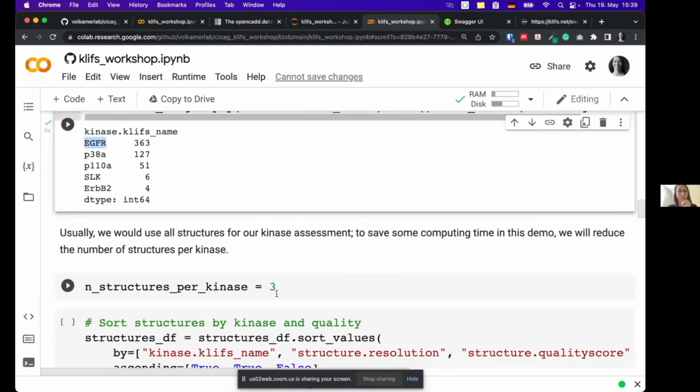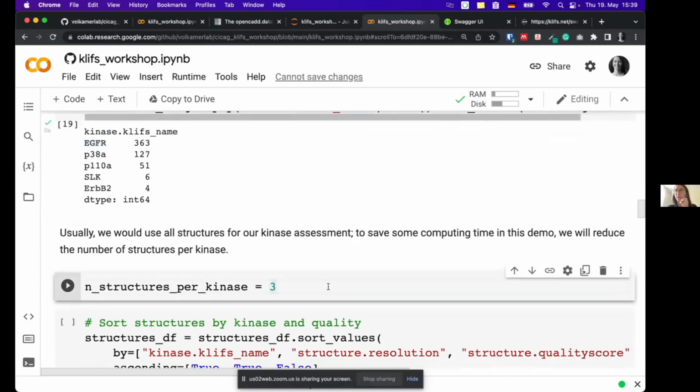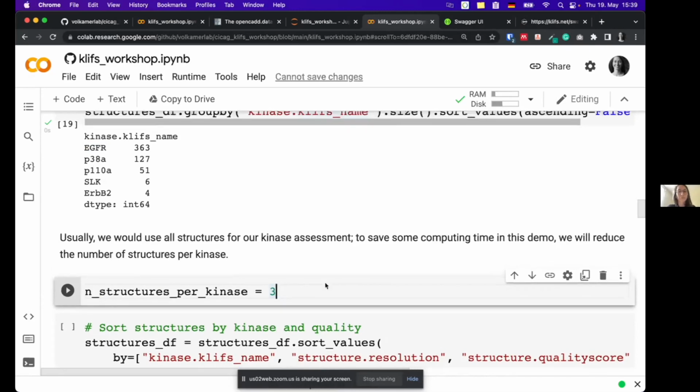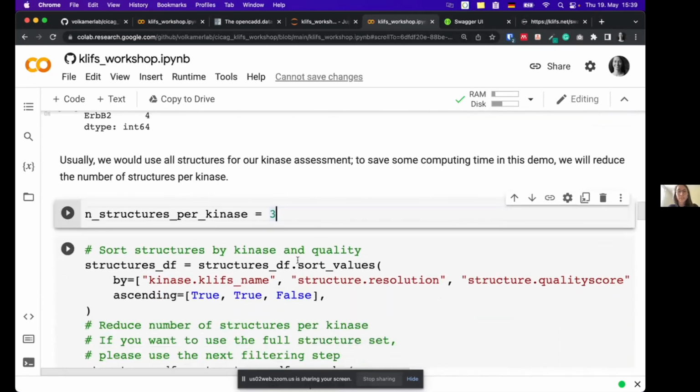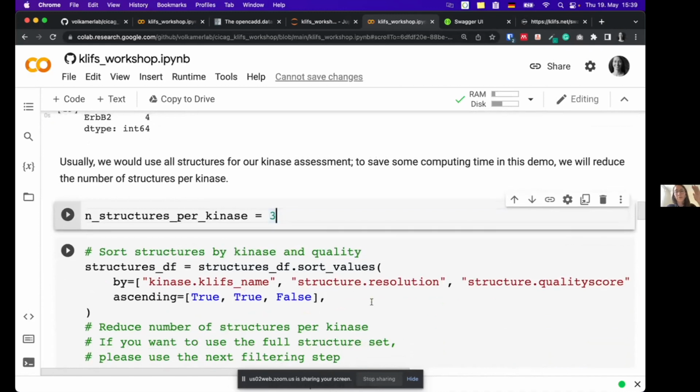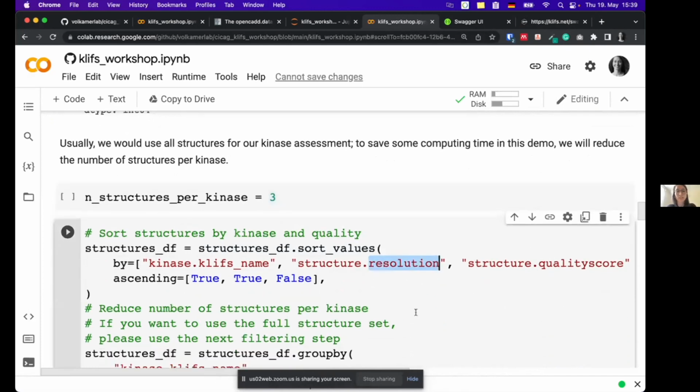I'm doing now a little, it's not a hack, but I'm making my life a bit easier in reducing the number of structures to save a bit of computing time here. I wouldn't necessarily do that if I did that for research, but we're doing it right now here. So I'll just sort the structures again a little bit to get the best structures on top per kinase based on resolution and quality score.